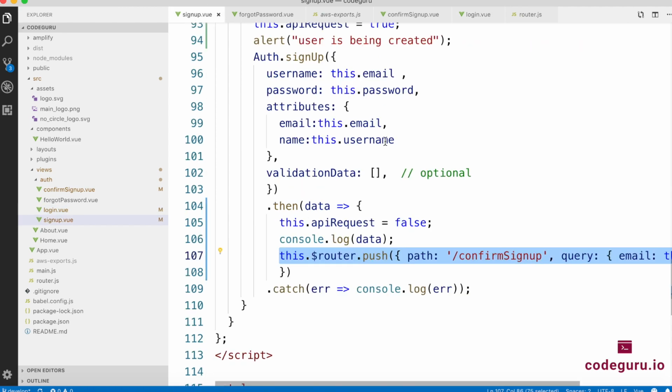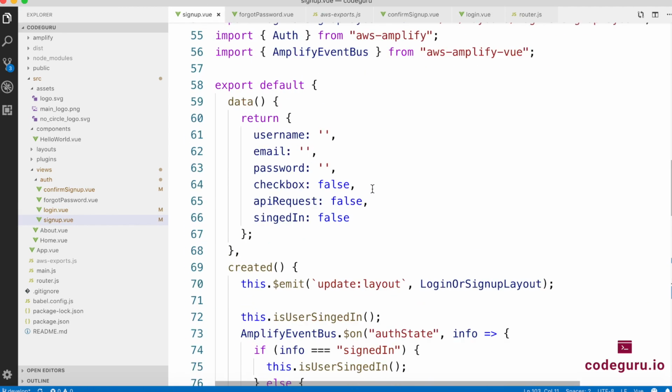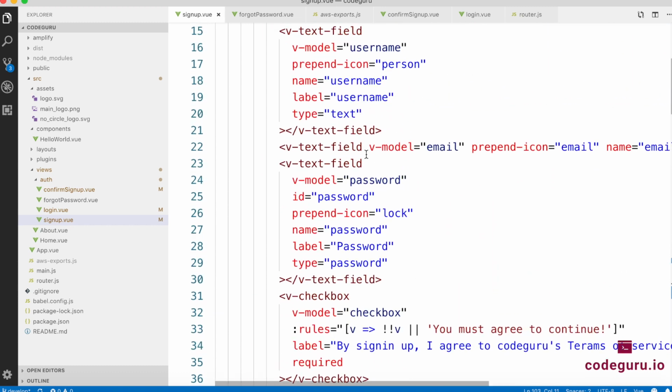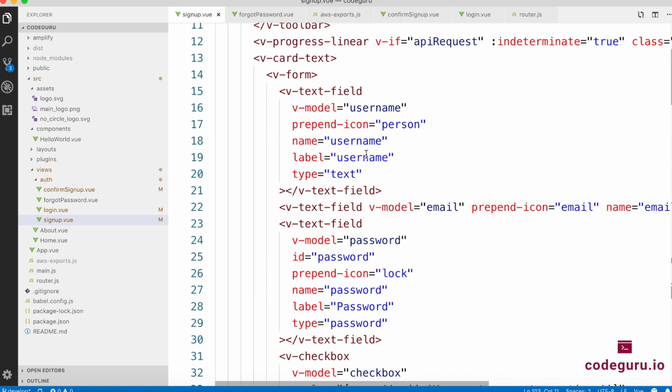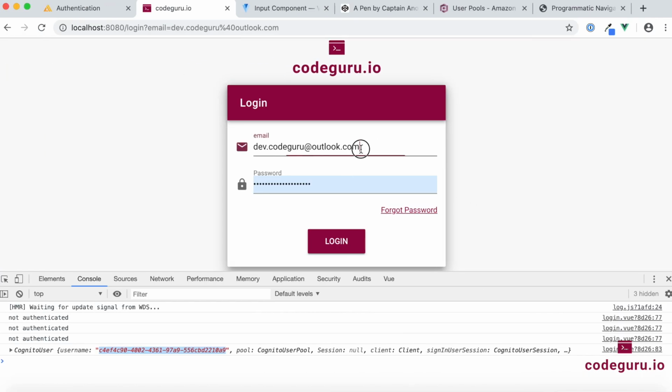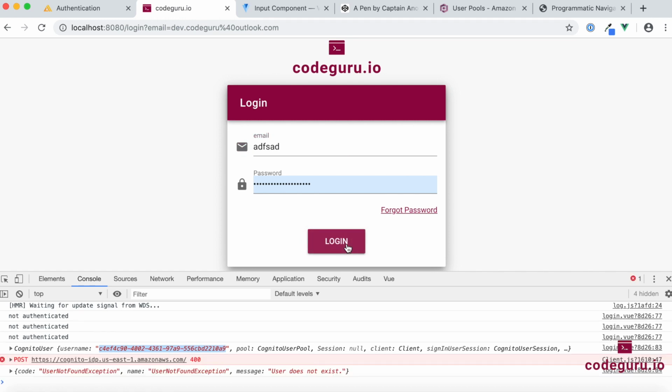The first and foremost is that we have not done any validation at the user end. Let's say the user enters some junk or invalid email ID, we are not able to verify that. And we are not even showing the runtime errors which happen. Let's say whenever the user is trying to log in, he enters an invalid username. Let's click over here. We haven't even catered for that kind of error.